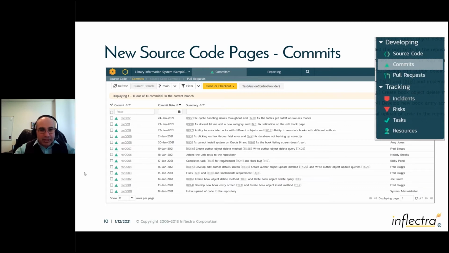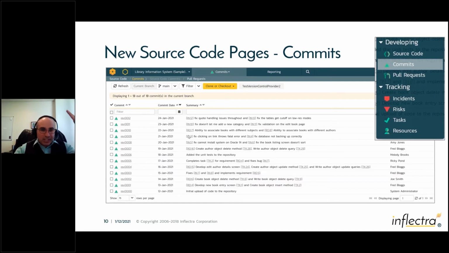The other thing you'll notice right away is that we've also got hyperlinks for all the artifacts. So if you're looking through the list of most recent revisions and you see that someone's fixed an incident, like incident 12 has been fixed here, fixed quote handling, or incident 3, fixed clicking on a link, well, before you had to click on the revision, remember what incident it was you wanted to look at, go to the associations tab, and we still have all that. But now I can just click on the link. It goes straight to incident 3. And like, oh, okay, that was the bug. So again, trying to make it faster and easier.